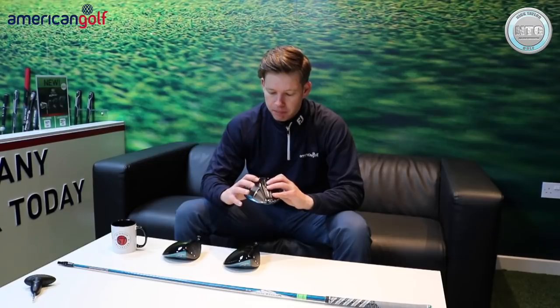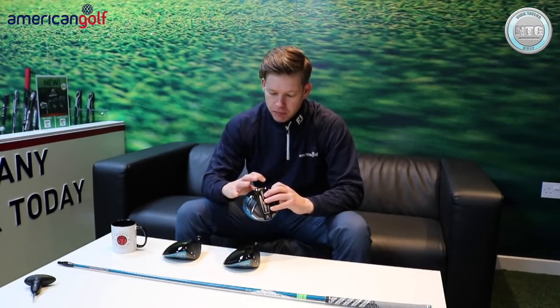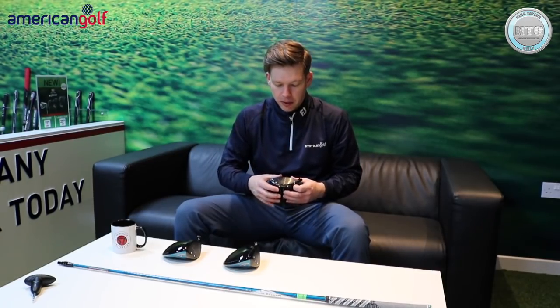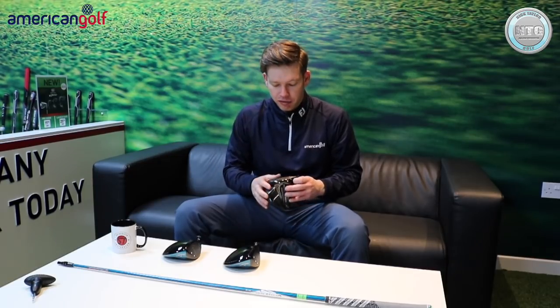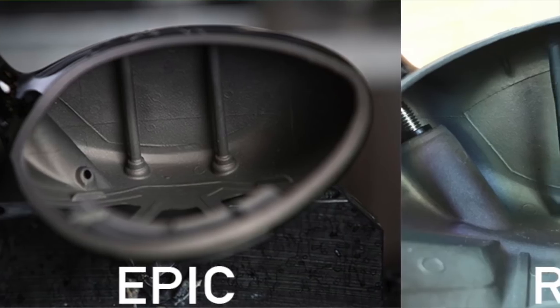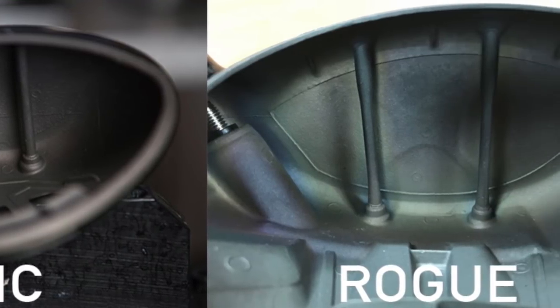What has changed? They've got slightly thinner bars. With the two bars that connect to the top and the bottom — obviously that's to do with the energy in the golf club. The Jailbreak system stops the energy flow bulging out the head, bringing more energy out the face for higher ball speeds. They have redesigned these bars — gone slicker, more like an hourglass shape, as opposed to two poles sticking out the bottom. That saves them a bit of weight.